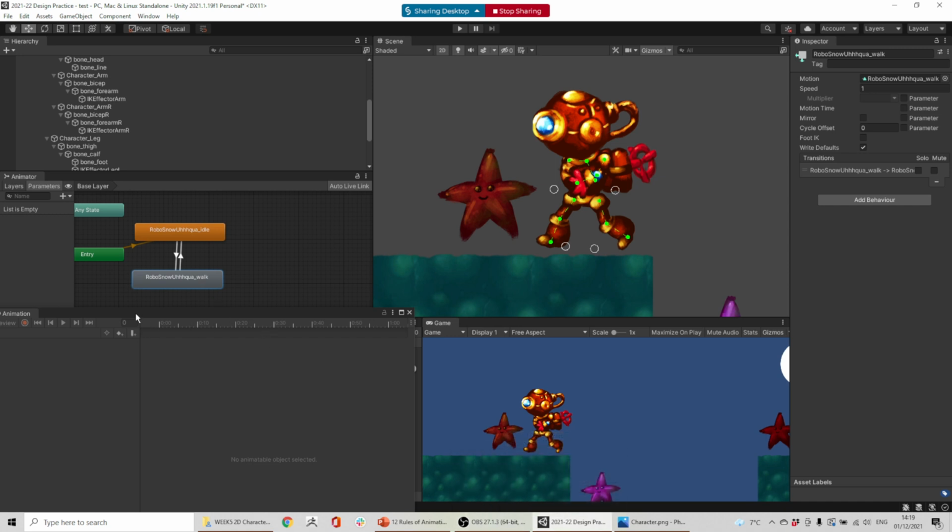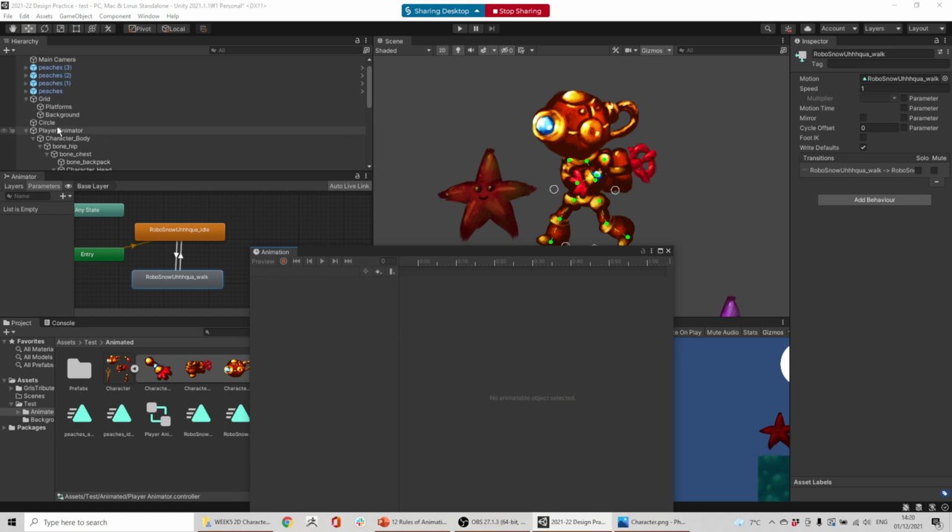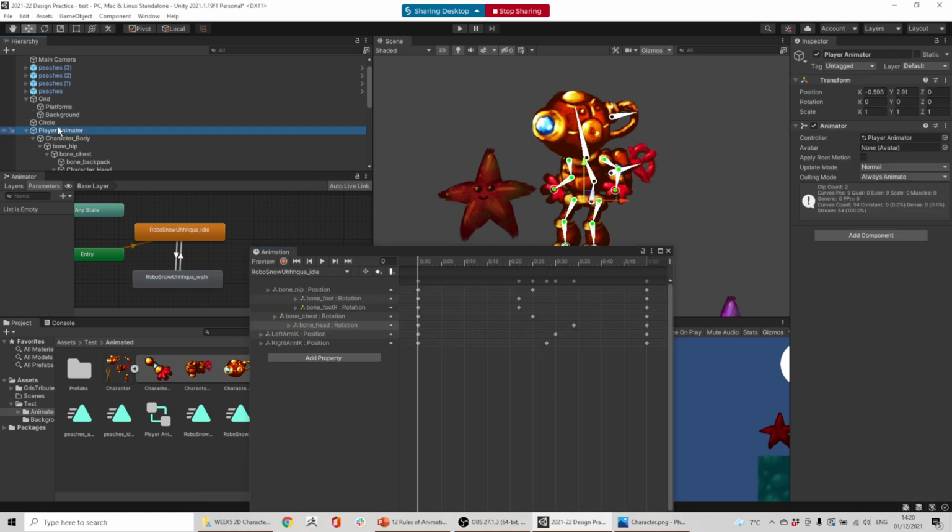Can anyone tell me what animations I might need? Jump? Anything else? When I jump, what happens? Fall, right? So I need to jump, and then I need to fall. And after I fall, I need to land. So jump, fall, land. Perfect. Anything else? For basic stuff, we're not talking about attacks or getting hit or hurt or any of that stuff. Just basic movements.